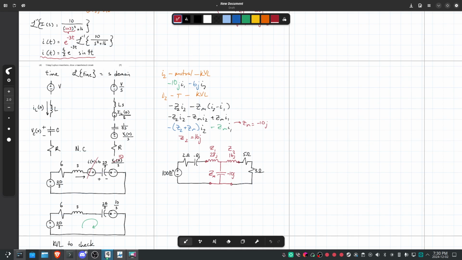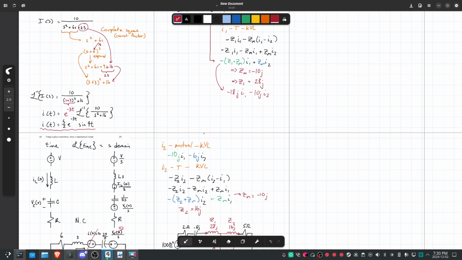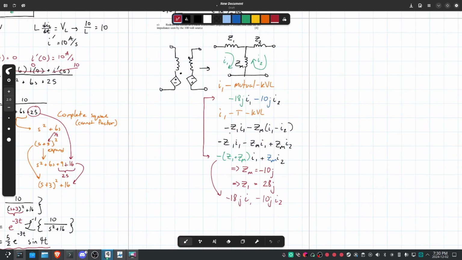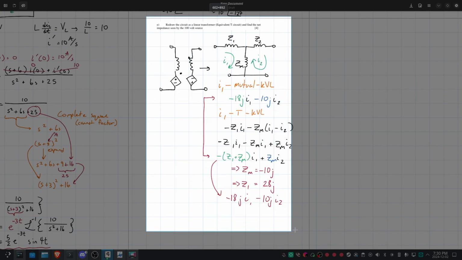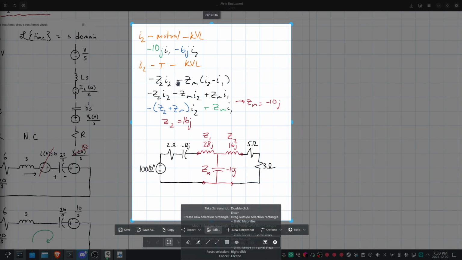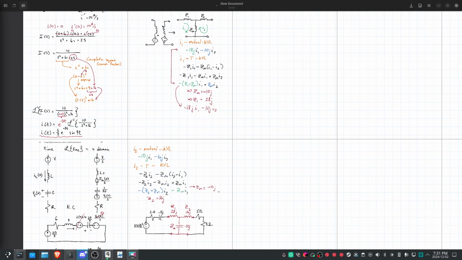So I hope that isn't too complicated. I know it's a lot of talking, but it's a couple of short steps, really. If you want the solution for E, let me just write that down here. And then we'll take a quick 10-minute break, because I believe that's the last sub-question on this one. Yeah, it is. All right, let's take a 10-minute quick break here, and then we'll move on to the next one.